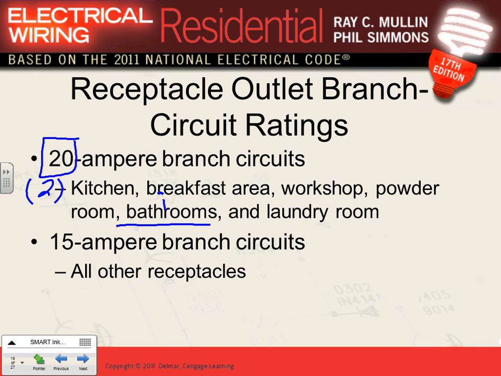You need 1 circuit for the bathroom, 2 for the kitchen. That's required by code. You need 1 for the laundry. So how many 20 amp circuits do we need so far? 2 for the kitchen, required. These are required, not recommended, required. 2 20 amp small appliance circuits for the kitchen, 1 for the bathroom 20 amp, and 1 for the laundry. Any other 20 amp circuits required? No, that's it. Good idea, but not required.